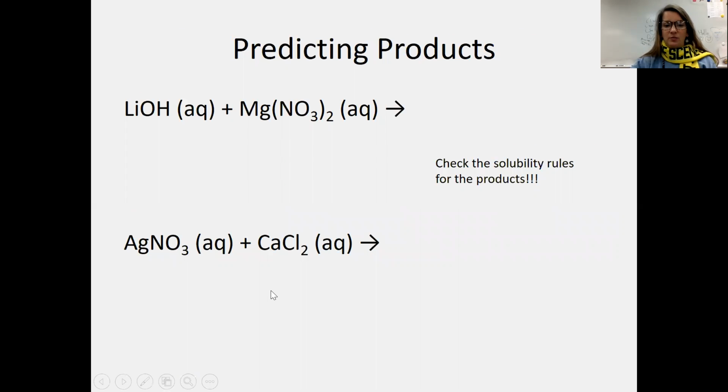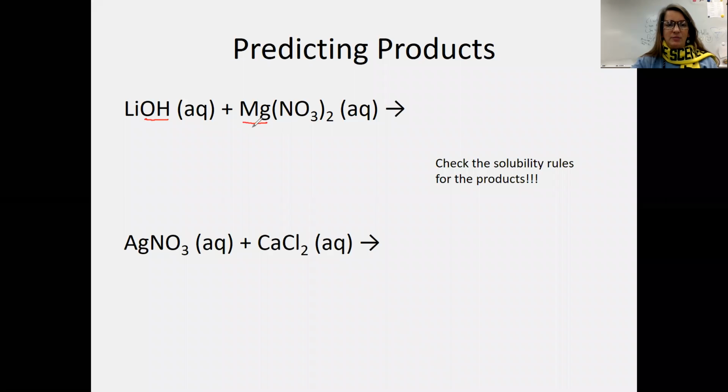So here, when we do this, we are going to take our two inside ions, so the OH and the magnesium, we're going to put those two things together to form an ionic compound. We're going to take our two outside ions, the lithium and the nitrate, to make another ionic compound. And what you want to remember is you always need to drop and swap again. So you have to find those ion charges, drop and swap to make your new compound.